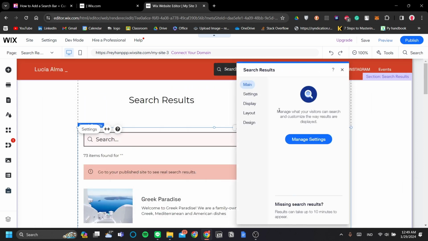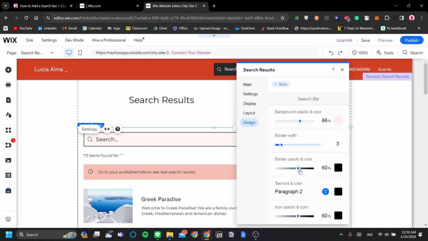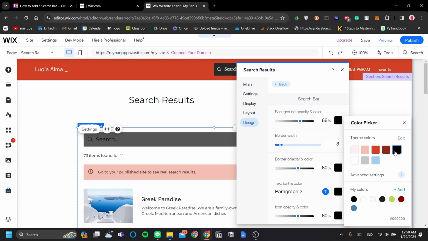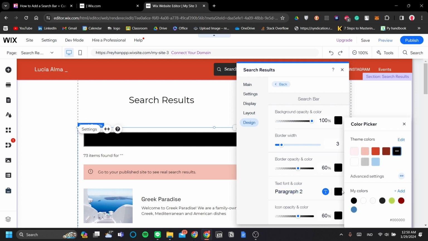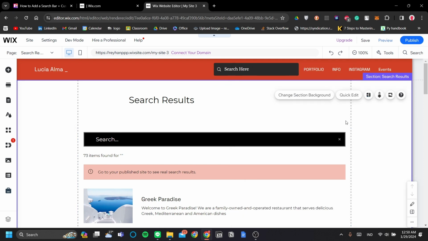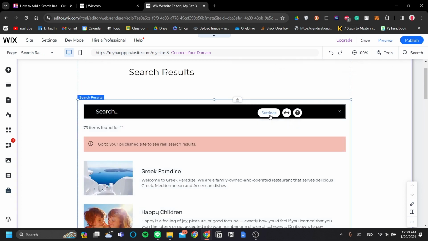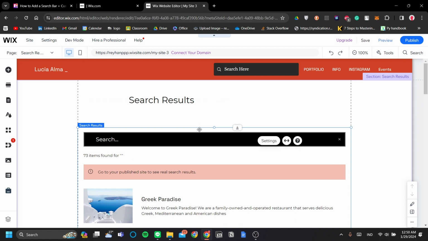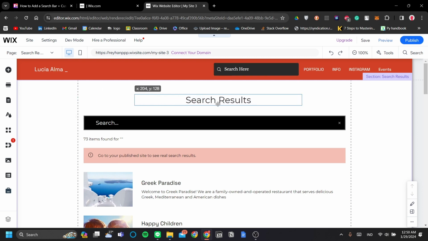Settings, design, and search bar. Let's make the background color black and make the text white. So let's make it white or off-white like this. Let's see if it's better. All right, I'm gonna stick to just plain white here. All right, so now I have a good balance between the light and dark color here. Another thing that I want to edit is, let's just put this section a bit up here, and let's put the search results back to center.